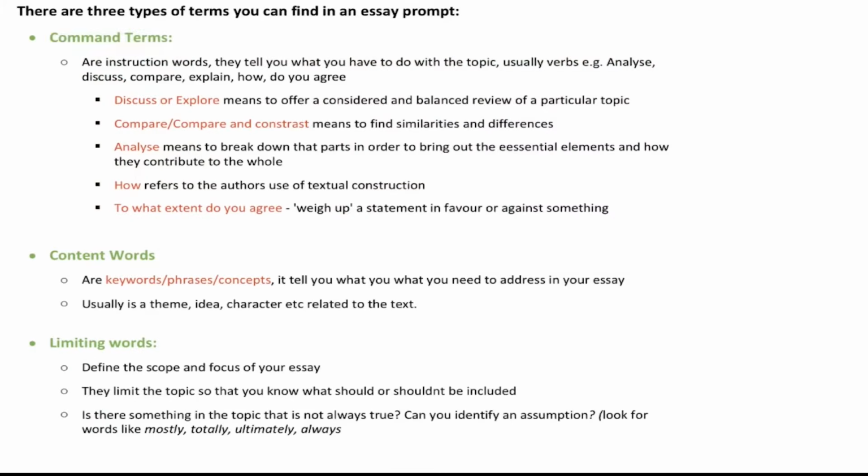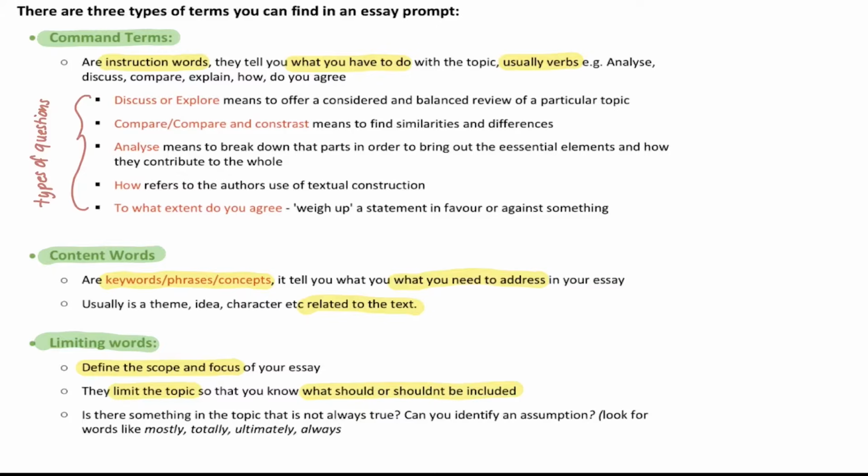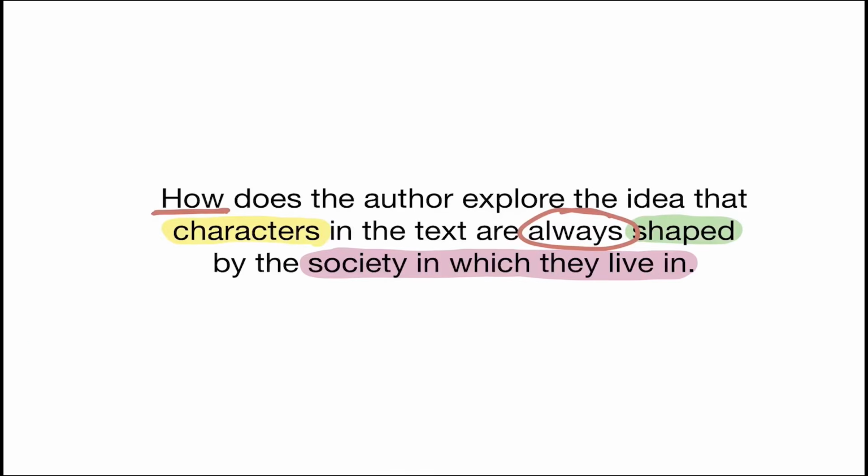Not sure what these are? Well, a command word tells you how to answer the question. Usually, it's a verb. A content word tells you what you need to address or talk about in your essay. And finally, the limiting word is a word that narrows the scope and focus of your essay. It tells you what you should or shouldn't include. Let's try it out on a practice question.